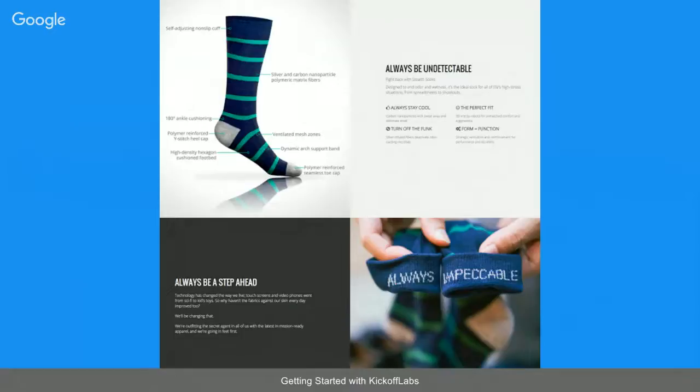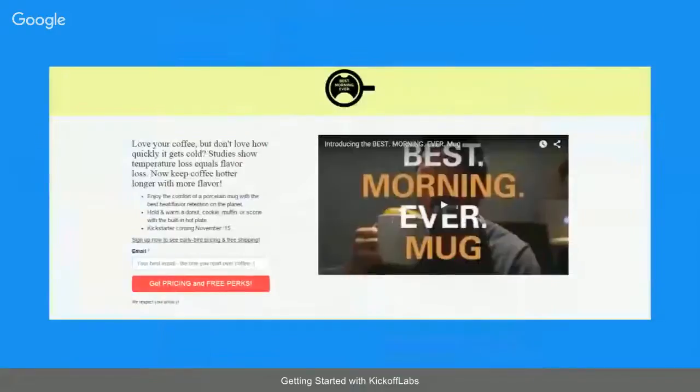And yes, they are talking about features. You can see that the image has some features in it, but the main focus of the campaign, I'm not sure if you can see the small copy, but it says always stay cool, the perfect fit, turn off the funk. I mean, that's really related towards benefits for the actual user. So this is another customer page. It says, love your coffee, but don't love how quickly it gets cold. Yeah, no one likes cold coffee.